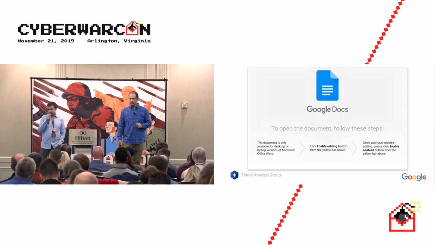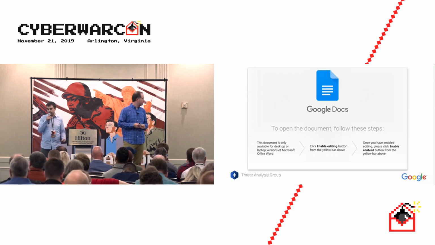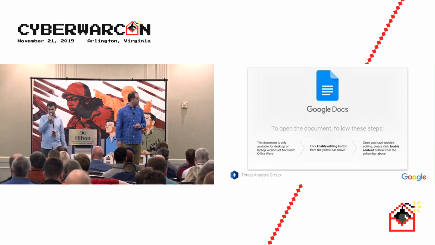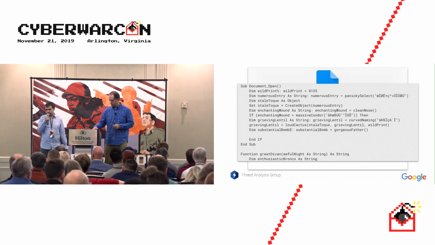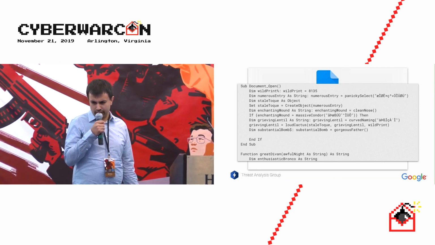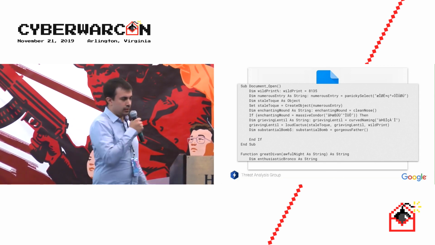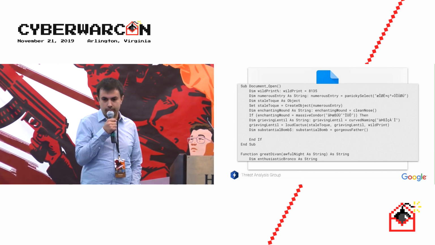So if a developer were to open one of these documents, this is what they'd be presented with until they allowed macros to run. So this is an Office document, but they have this splash screen here. And then the macros that would actually run look like this. The thing I want to highlight here is that they've been through some form of obfuscation. So the syntax is important, but the actual characters and the tokens and the names, the functions and variables are not, and so those have been substituted. You have functions like load cactus or gorgeous father, which are obviously nonsense, but they were originally something else. And so they've been obfuscated and replaced.